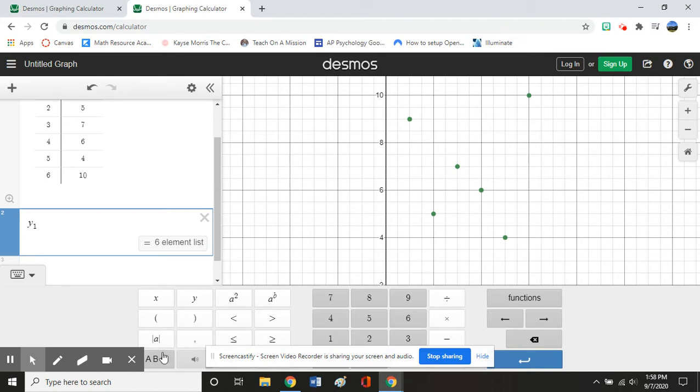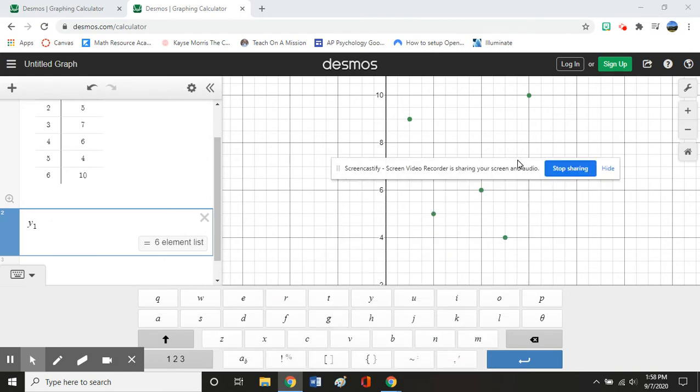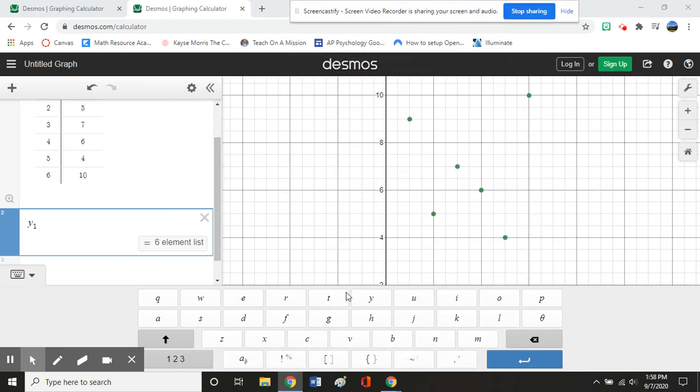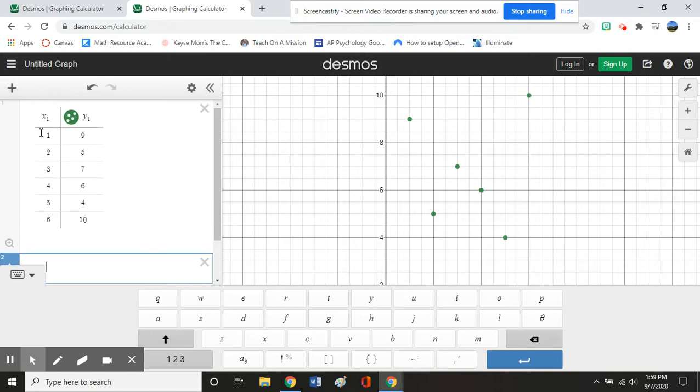And then instead of using an equal sign, the key point here, you guys, is you actually have to use the tilde sign. And then if you go to the table where it has the letters, it's actually right down here below the B and the N. So right there, that's a little tilde sign. And then we're going to use our x1 right here.